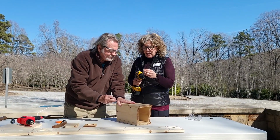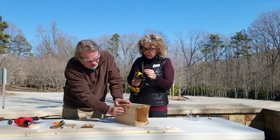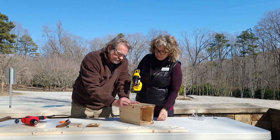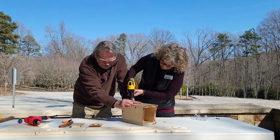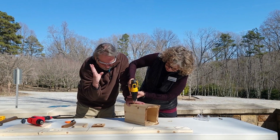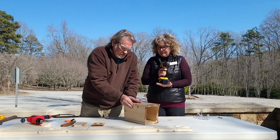Does the size of the screw matter, or your nail? Well, these are 1.5 inches long, and that'll be deep enough to make a good joint. Okay. Perfect. Excellent.